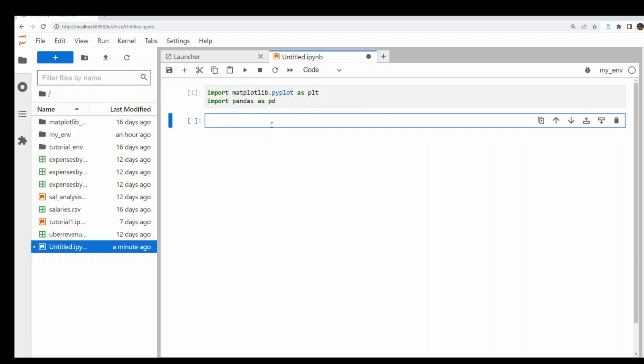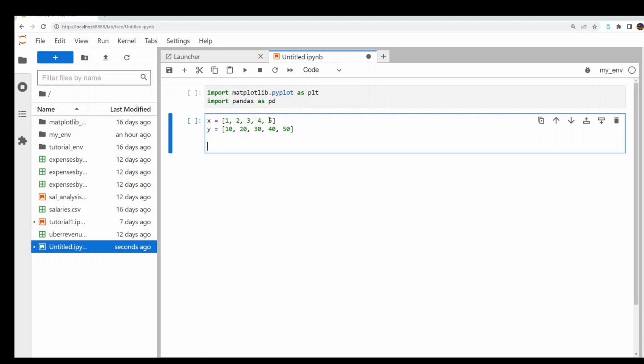That looks good. So let's do a simple line chart. I'm going to mock up some simple data here. So let's say I have a list of values, which is going to be my X as 1, 2, 3, 4, 5. And my Y is, let's say, 10, 20, 30, 40, and 50.